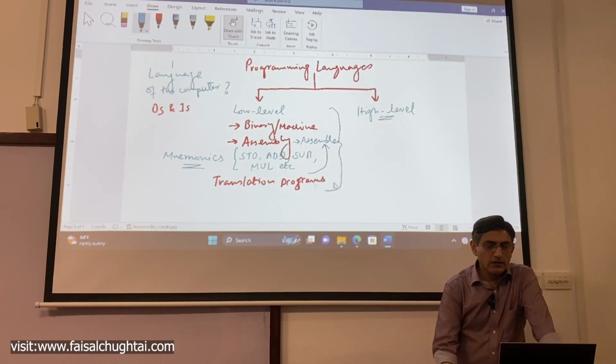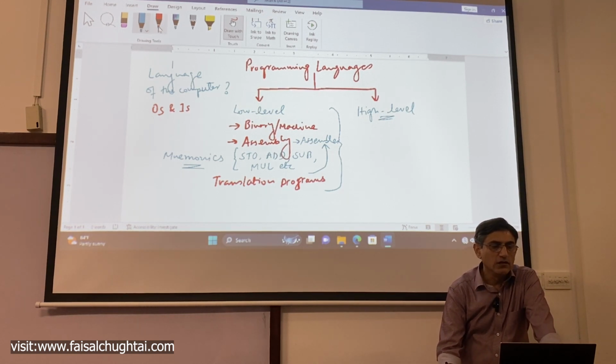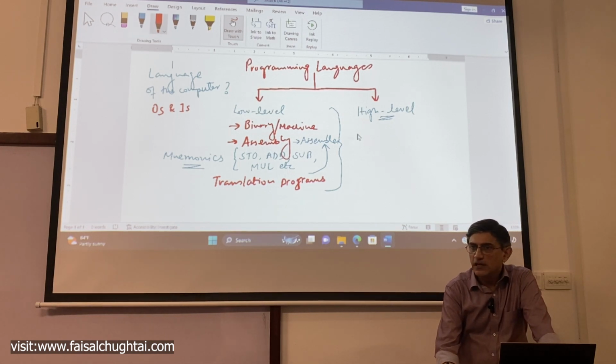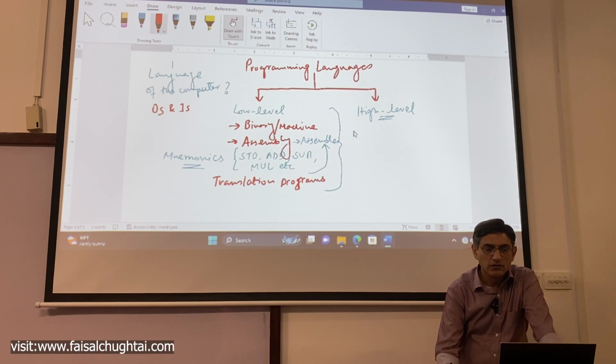Okay, so many of the names that we just came up with at the start of this discussion. Python is a high level programming language. Java is a high level programming language. VB, Visual Basic, is a high level programming language. C++, C are high level programming languages. JavaScript is a high level programming language, etc., etc.